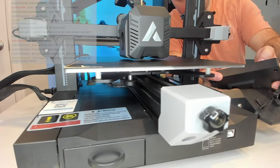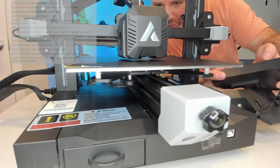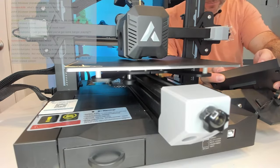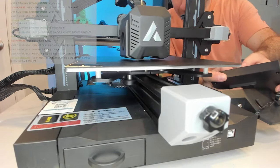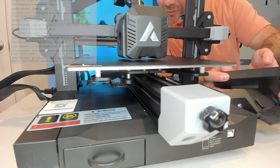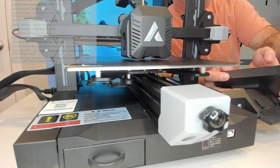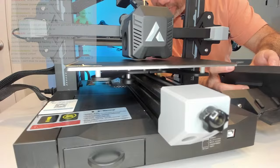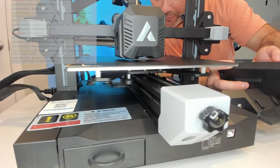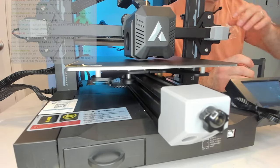All right, I think we got it. We're at negative 0.9, and I think we found the correct offset. It might be a little rough on this thing, bringing it up. I'm gonna go negative 0.86. So I'm watching the whole time from the rear to make sure exactly how this is going. I think we have good compression of our filament now, so we should be fine.